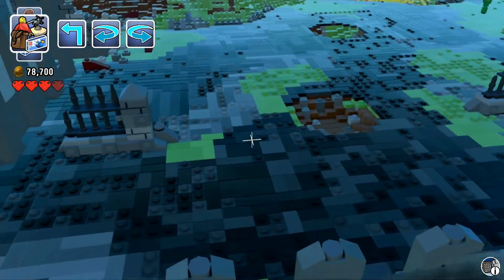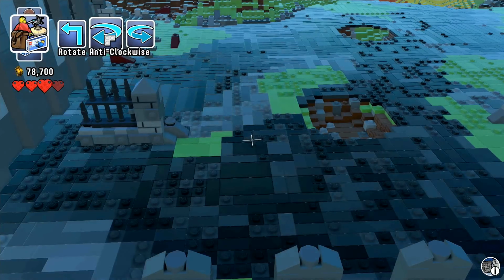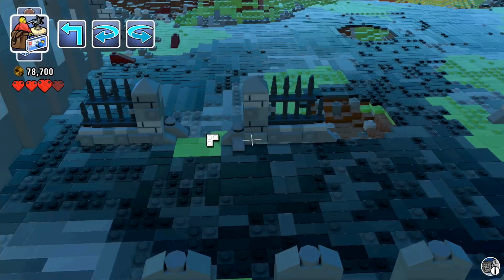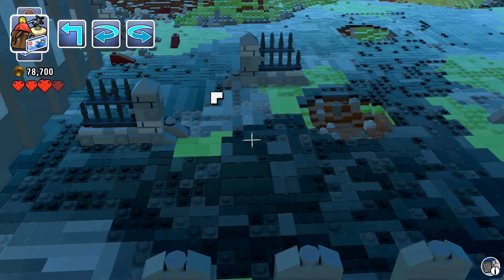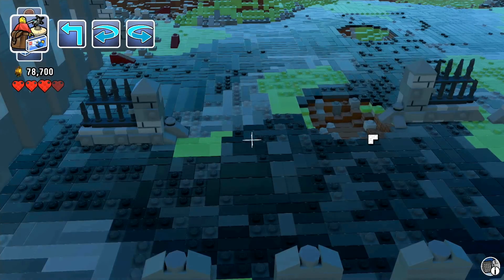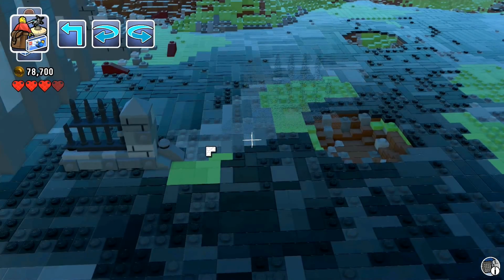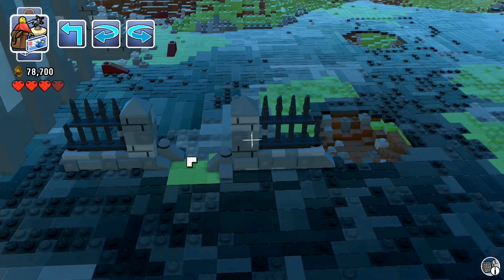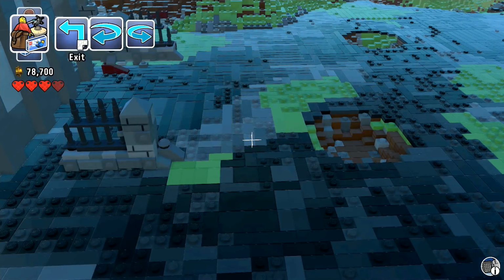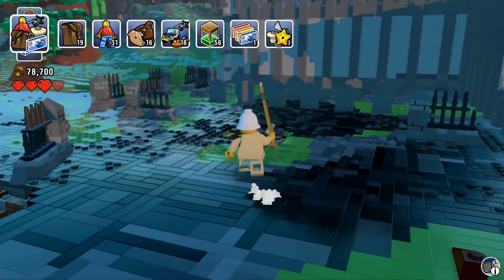So if I spin round over here, and now I ought to be able to turn that round and place it down here, because this is what we were after. Is it going to work? It's not going to like it, is it? It's going to tell me that it doesn't like it. If I leave the game and save and come back again, it's going to have come back again, isn't it? Let's exit that and see what's happened this time.